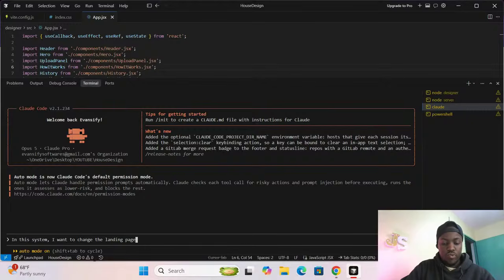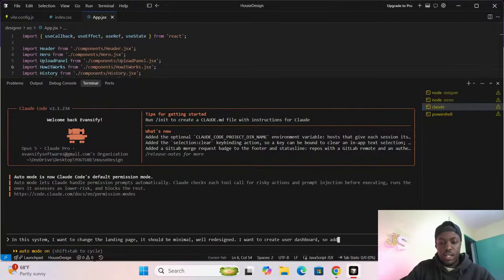The landing page should be more designed. That is the first feature that I want to redo. Build the landing page. I want to create a user dashboard.